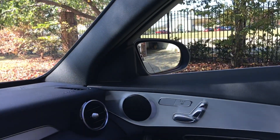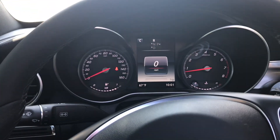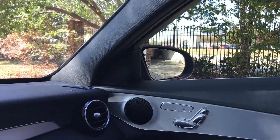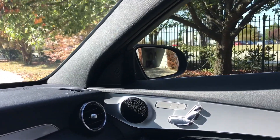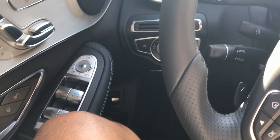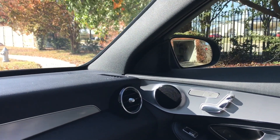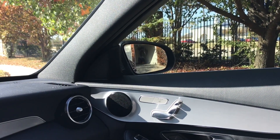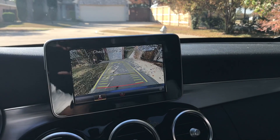After you have the mirror set like that, put the car back into drive. When you put it back into drive you'll notice it's not moving, but as soon as you start driving away, the mirror goes back up. So that function is already set to where you desire. Now I'm gonna put it back into reverse — and there you go, that's it, you're done.